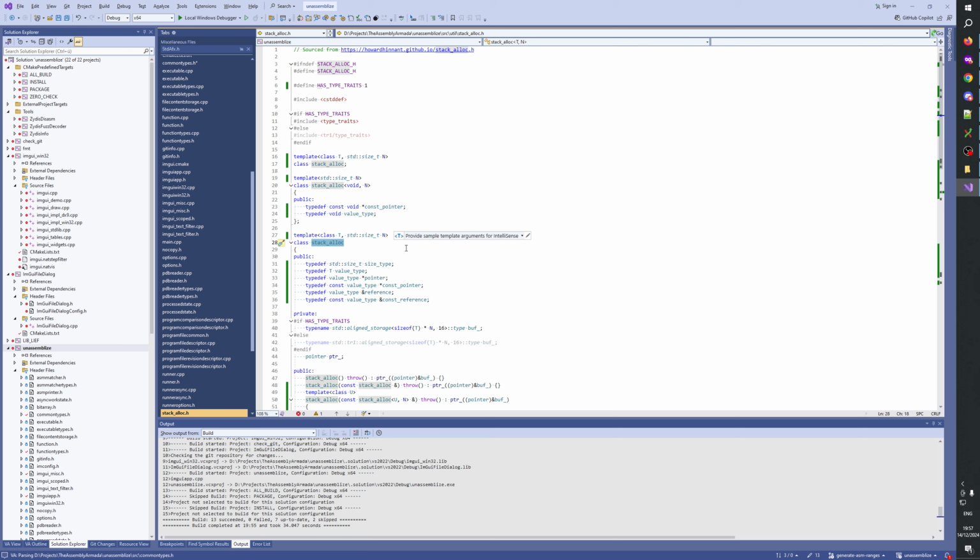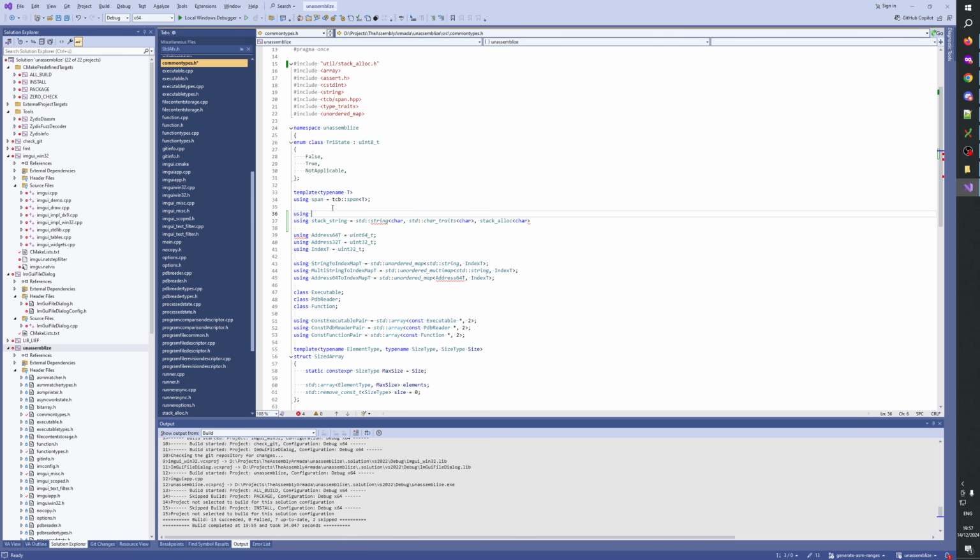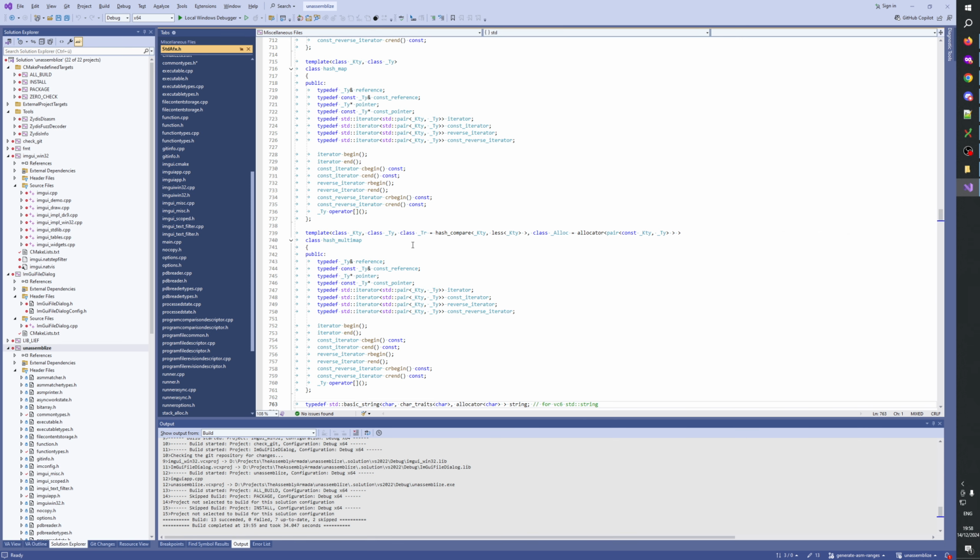It takes a size_t N. So we need using std::size_t size, or take N, and then here comma N. And that still doesn't work. Expected that. Why? What's the problem?